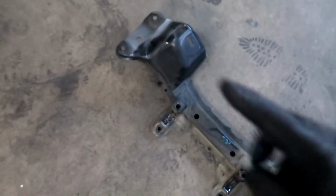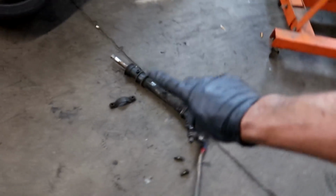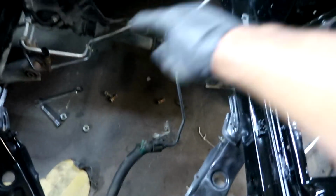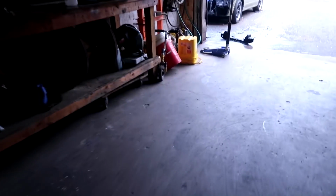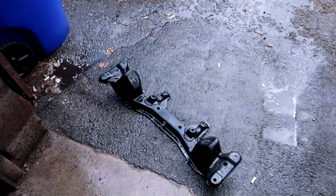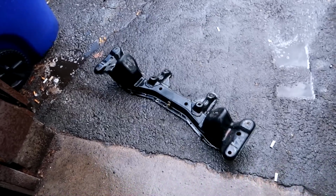All right, we finally got it out. This is R34 one here, and remove the steering rack, kept the steering rack in here. Wasn't too bad to come out. We're gonna be deleting all this hiatus as well, so we don't need any of that. And just gonna be cleaning up that S13 one right now, get rid of all that grime and all that good stuff. Spray some purple powder and call it a day.